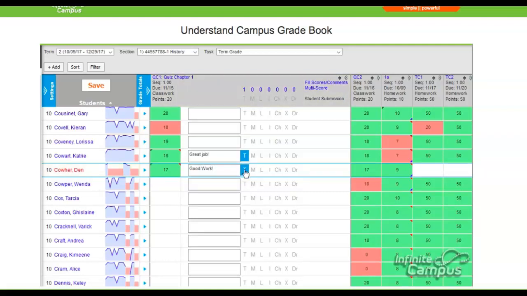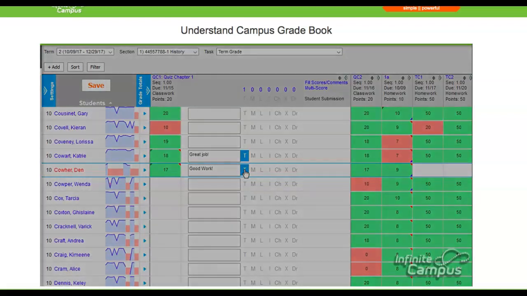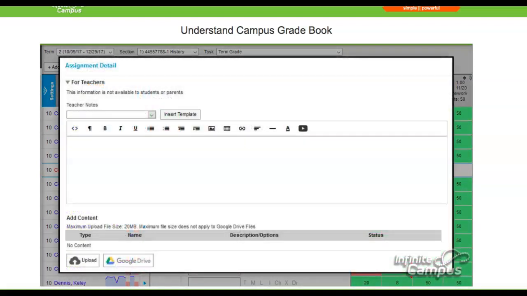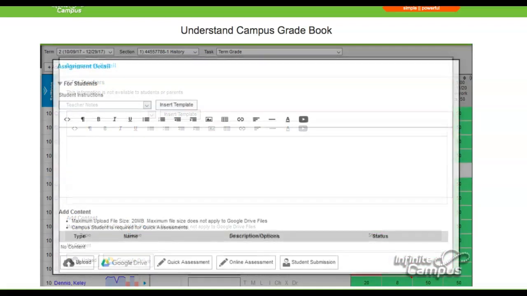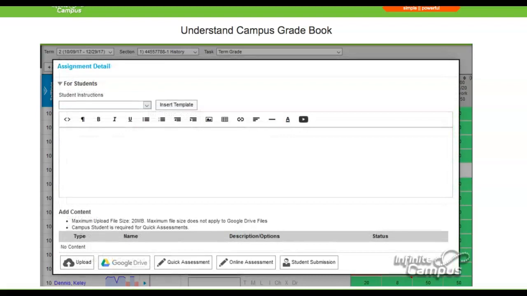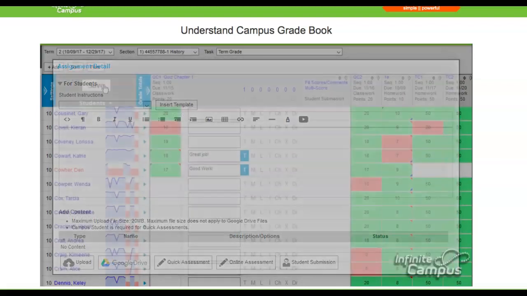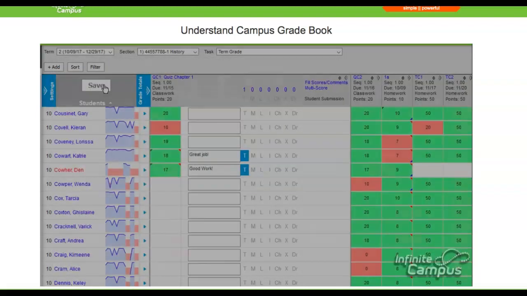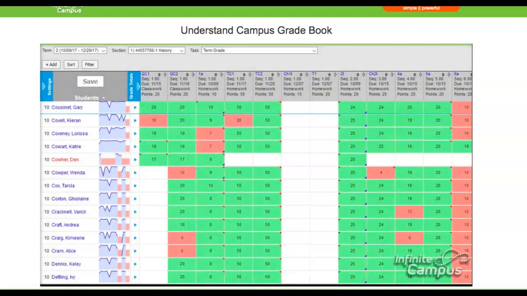The turned-in flag is marked when a student submits work through quick assessments or an online submission coming from Infinite Campus. Features may or may not be present when integrating with certain third-party learning companies. The assignment editor may have additional buttons and functionality in the For Teachers and For Students section, depending on the district's integration with third-party vendors. In addition, teachers can use the Fill functionality to enter assignment scores in mass.